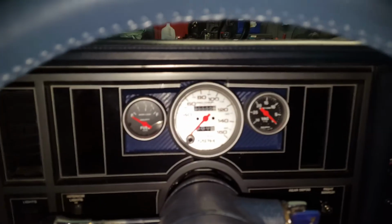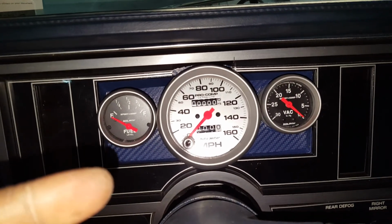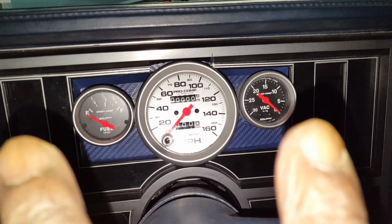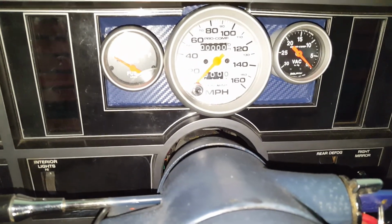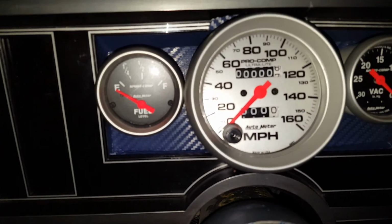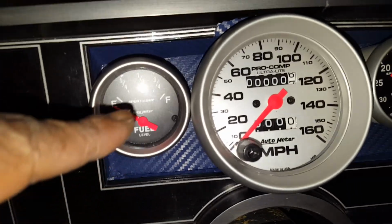Oh, wow. Look at this. Look at that. Thank God. I'll know how much fuel I have. I'll know how fast I'm going. Vacuum is not too important for me; I just put that in to even the composition out. My main thing was fuel level to the left and how fast I'm going right in the middle. I'm doing this for myself, focusing this in so I can see some things later. And that's my carbon fiber setup.